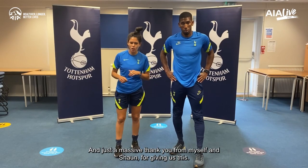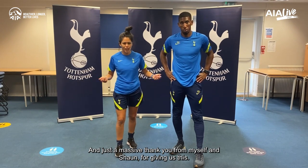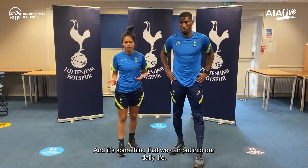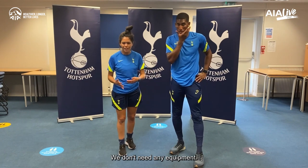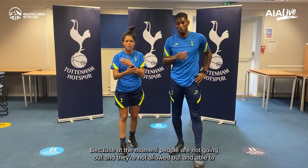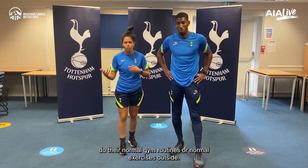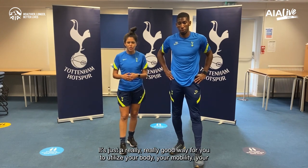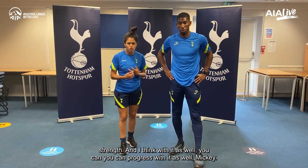Brilliant. Thank you, Mickey, so much. And just a massive thank you from myself and Sean for giving us this. It's brand new for us, and it's something that we can put into our daily life. We don't need a lot of space. We don't need any equipment. At the moment, if people are not allowed out and able to do their normal gym routines or exercises outside, it's a really good way for you to utilize your body, your mobility, your strength.